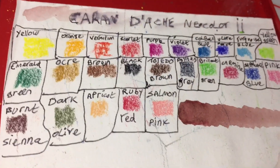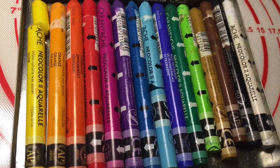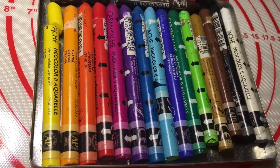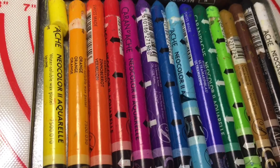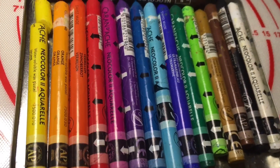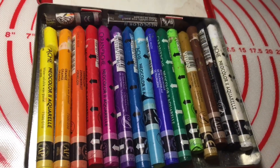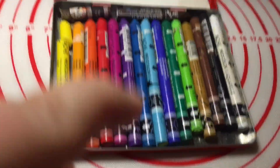I just wanted to share this with you to let you know that these, if you live in Europe, are in fact budget-friendly. You do have to spend money — premium supplies give you better results but cost more, so the key is to look around. If you're in America, Daniel Smith will probably be better value for you than Caran d'Ache Neo Colours, because these are from Switzerland, so there's import cost and tax. For me this year, these are my budget-friendly recommendations, and this is all I'm using for my watercolours.